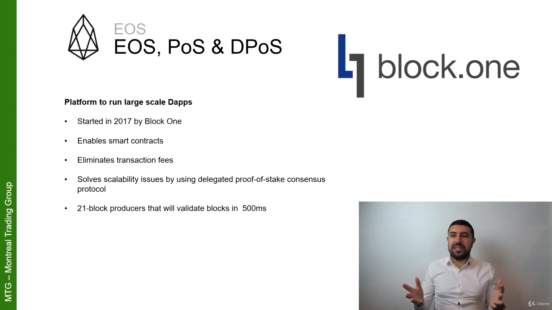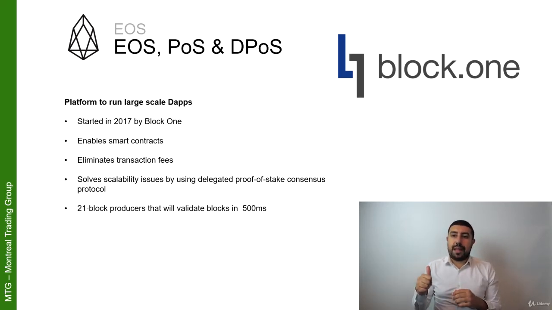So the next coin down the list is EOS. Now, to better understand EOS, there's a few concepts that we need to go over, specifically proof of stake and delegated proof of stake. I didn't want to go through these theories in the beginning of the class because it would just be too much theory in one shot. And I think it would be a better and easier way for us to understand them as we go through these coins that have different technologies and different protocols, to learn about those different protocols.